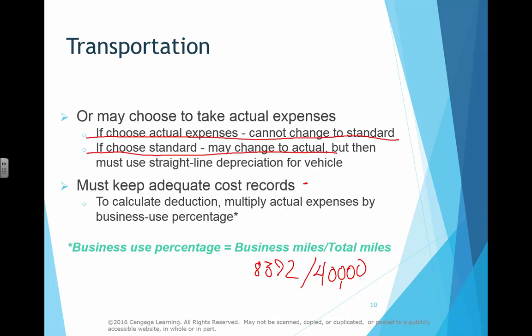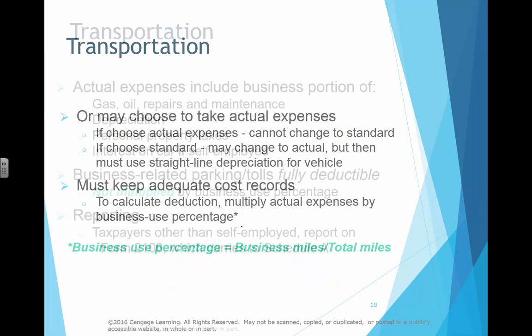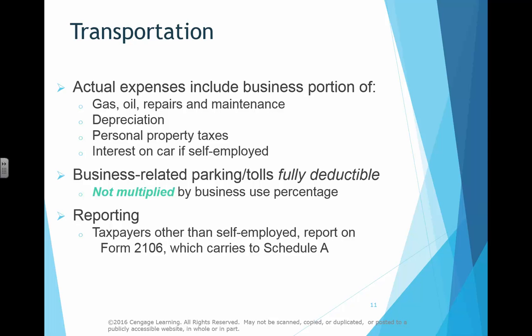Okay, so this is really important because this is going to give you whatever the percentage is that you can multiply by those actual expenses. So if I have auto loan interest, and I have oil changes, my tires, and obviously I have to get it tuned up, and got to put gas in it, I don't get to take all of those expenses. I only get to take the percentage that's my business use percentage. And basically this is what I just said. These are the kinds of items that you can take actual.